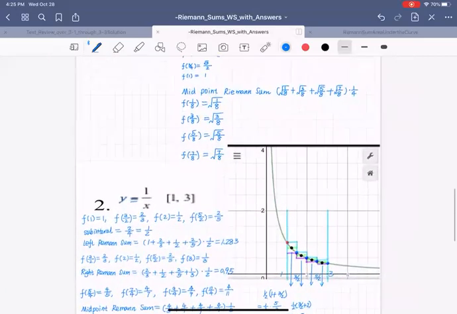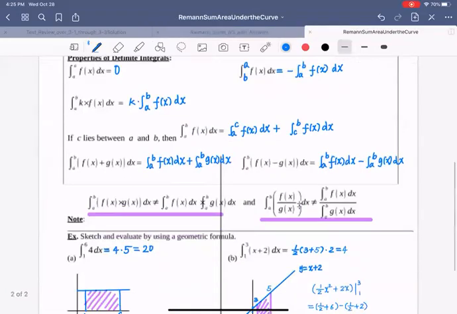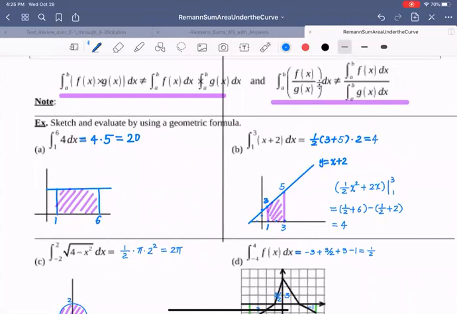So this is about the Riemann sum. Some more things. Your school won't require you to do this by the integral way or the derivative way. So far you just estimate the area under the curve. You see here, you have the integral from 1 to 6 of the constant 4. So you draw it as a constant 4, from 1 to 6, and you are asking for the rectangular area under. This is 5, this is 4. This rectangular area is 4 by 5. That's 20. Does that make sense?